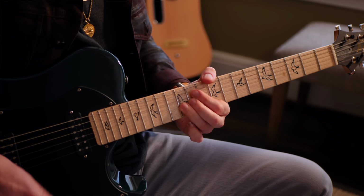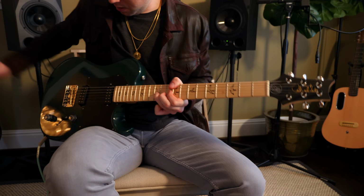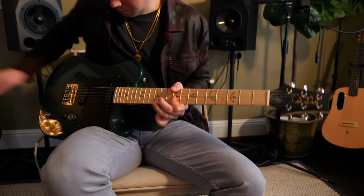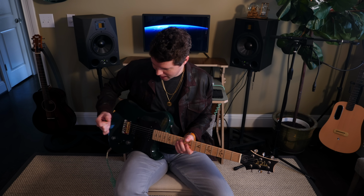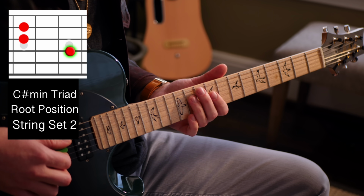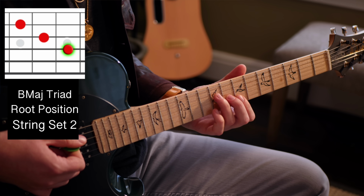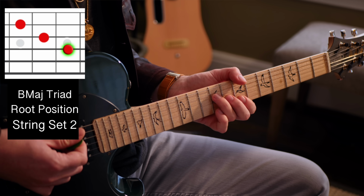Doing that. We're not talking about the melody here, but actually letting this note bloom without attacking it. Sometimes I accidentally miss the string, and that's how I discovered that little trick. But anyway, getting to the triadic formula for this, we have a C sharp minor in root position here. And then we have B major and A major, both root position.